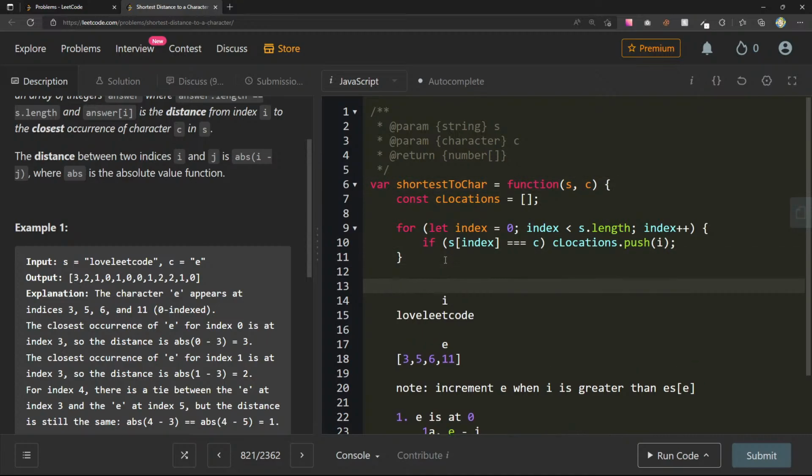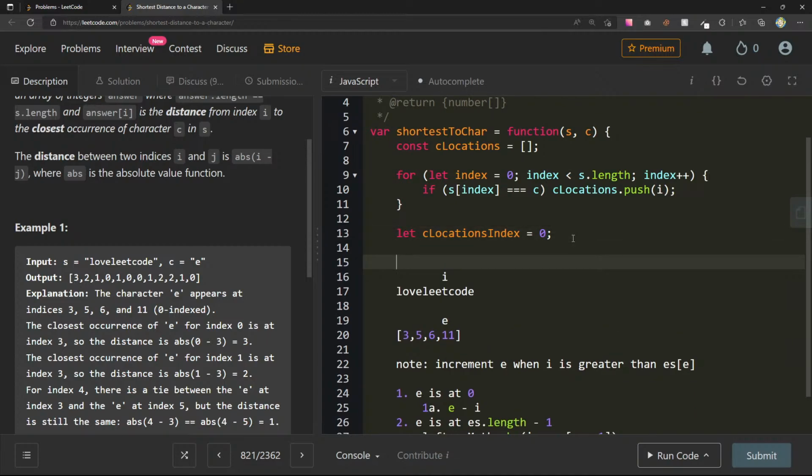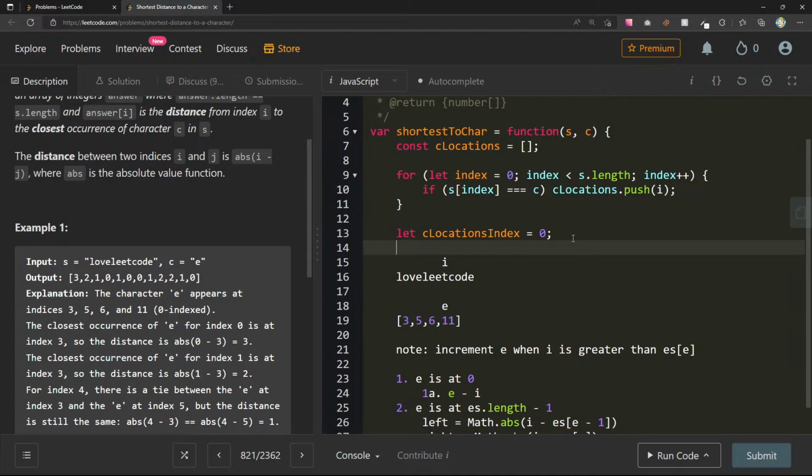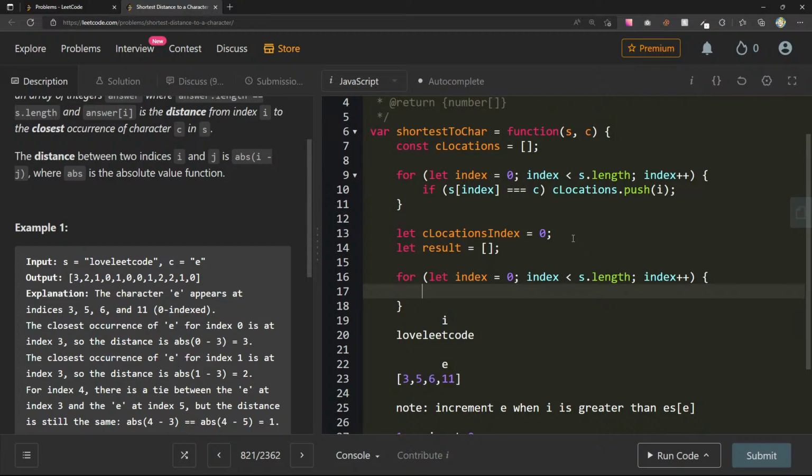Okay, now we need let cLocationsIndex equal to 0. And we also get const result. Let result equal this array. Okay, now we need to go let index equals 0, index is less than s.length, index plus plus.